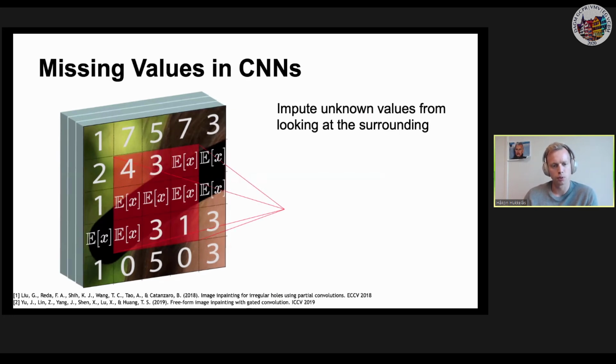Instead, we look into if we can impute the input values of the convolution with an expected value. And we do this in a very simple manner. The way we're doing it is that we define a certainty that is a real value number between 0 and 1 to represent if a pixel or a value is known or not. And then we do a simple interpolation between the known value and then an estimate. This estimate we find from spatially close pixels, and this can be implemented as a depth-wise convolution that is weighted on the certainty. Note that here we're using a receptive field that is larger than the original convolution.